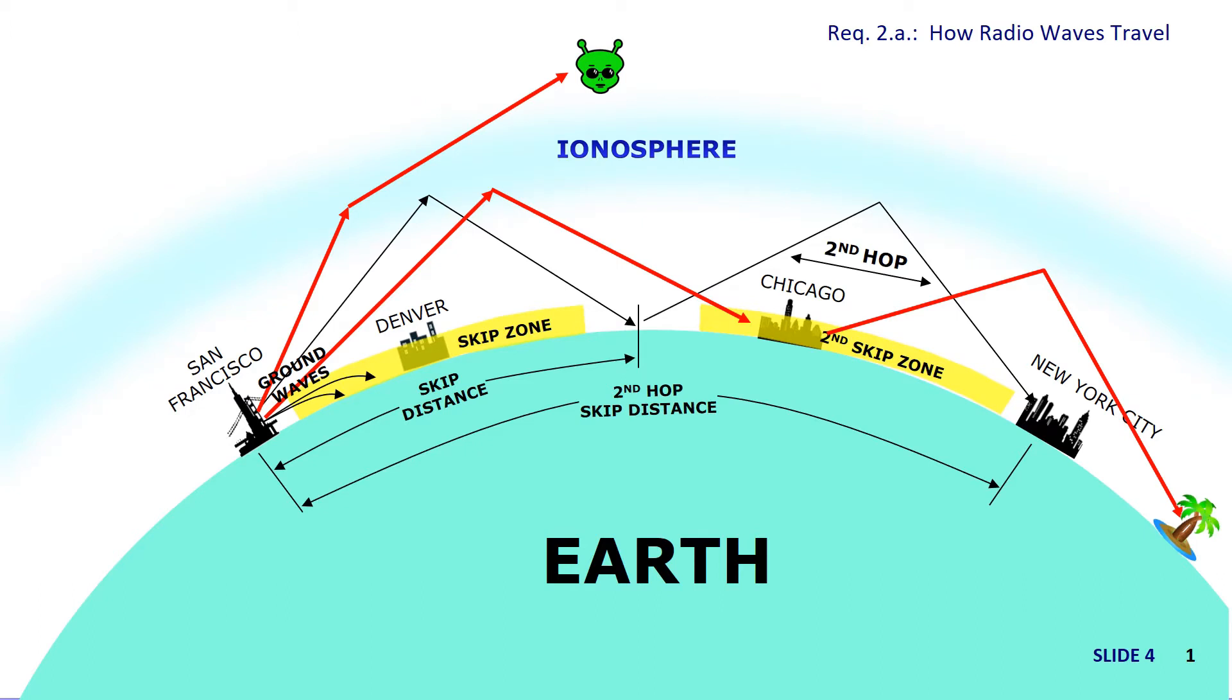This is where the ionosphere comes in. The ionosphere is an interesting invisible cloud of charged particles that surrounds the whole earth. This is one of the most interesting parts of radio because it has many effects on radio waves. If I'm in San Francisco, my transmitter and antenna will throw off radio waves at an angle up into the sky. When my signal enters the ionosphere, the radio waves bend back down toward the earth as if they were being reflected off of a mirror.